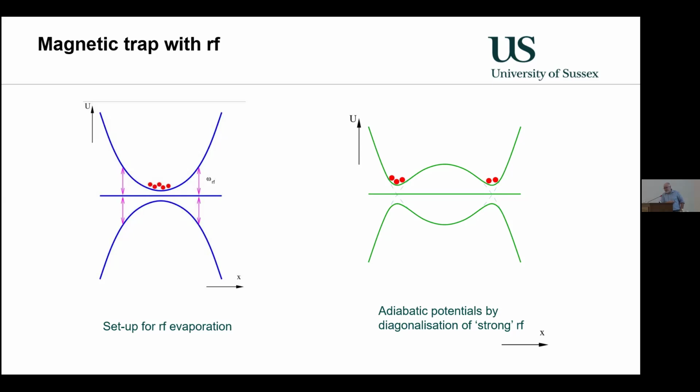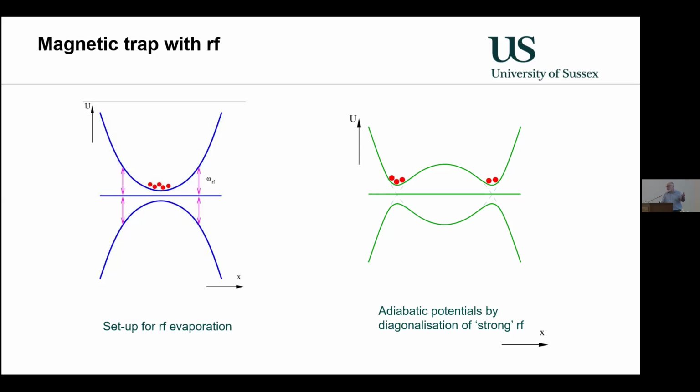Students who have done some cold atom courses are maybe familiar with the idea of using RF for evaporative cooling. And here you have some atoms. Here you have an F equals 1 set of rather ideal potentials and a radio frequency resonance over which hot atoms will escape. If you make this radio frequency very strong, so it has a strong coupling, then the relevant potentials that the atoms will be moving on are these adiabatic potentials. And you realize that when you have this strong coupling situation and you diagonalize the potentials, you get these avoided crossings here. And we've now turned this evaporation system into a double well potential in 1D.